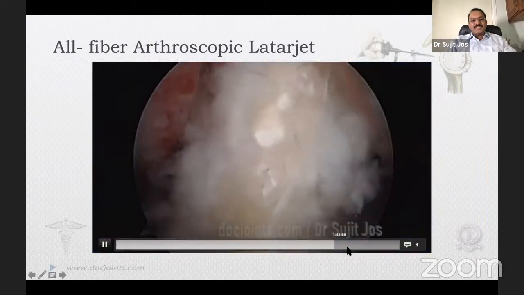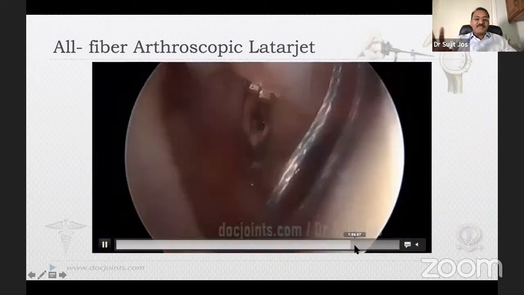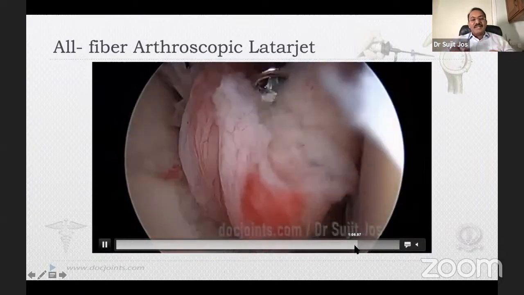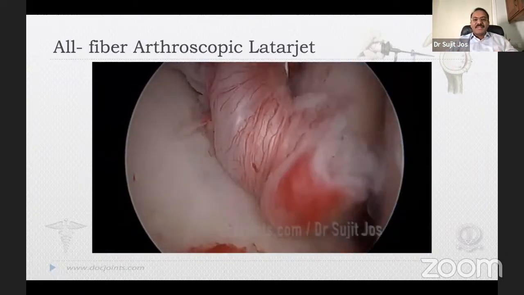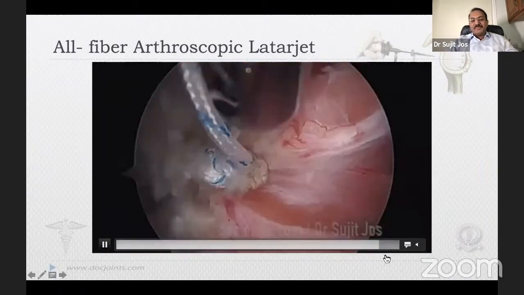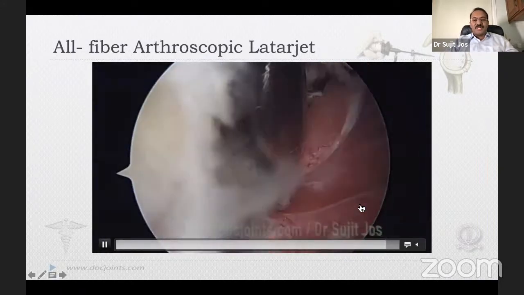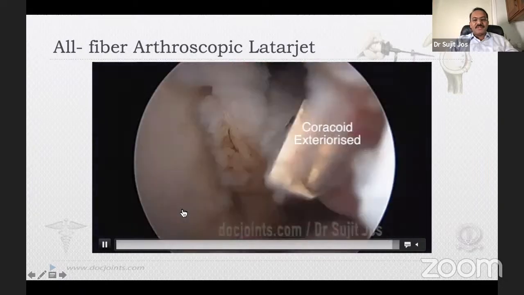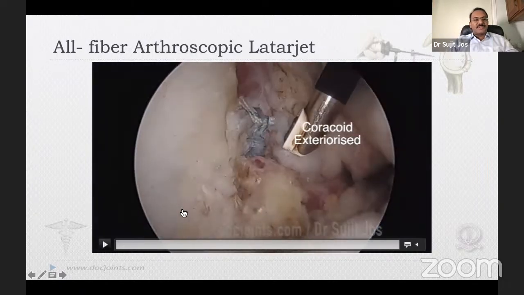That's the tensioning device. And this has the advantage that there is no metal, and if there is an osteolysis of the coracoid, the impingement of the humeral head does not happen. That's the capsulolabral complex at the end of the procedure, and the coracoid graft is exteriorized.